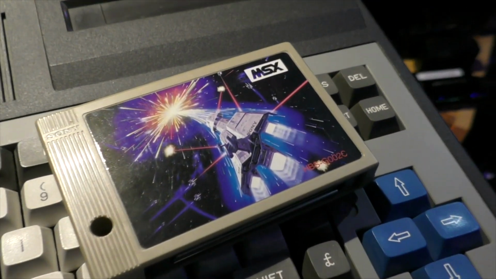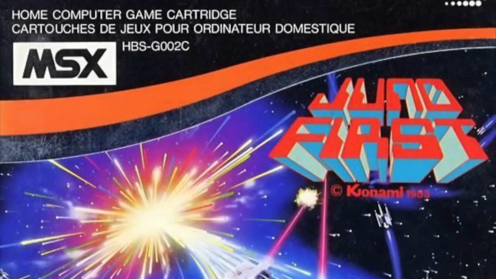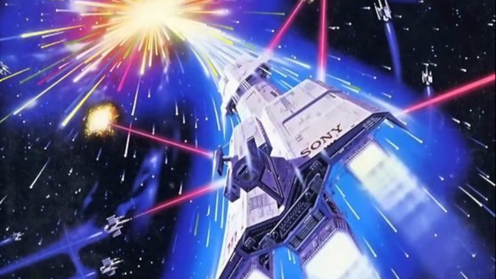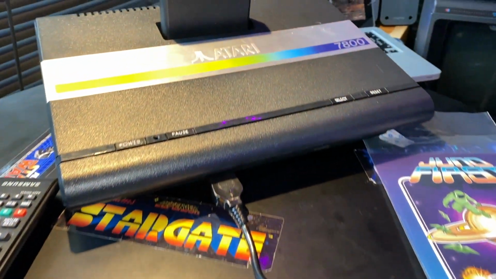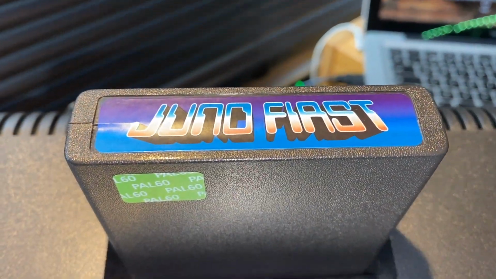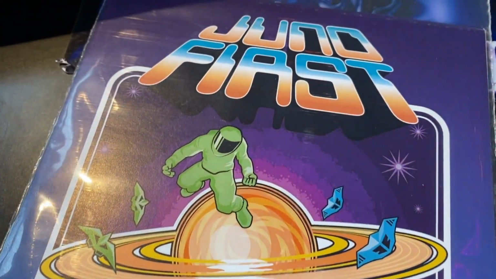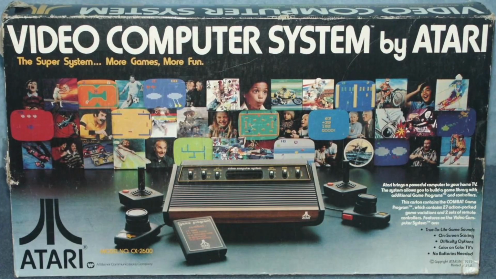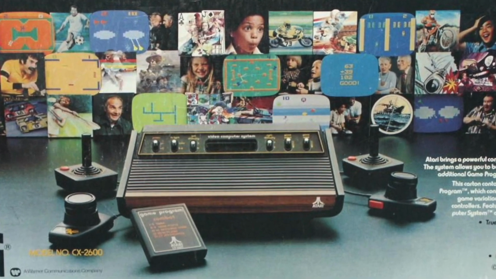You'd expect the MSX to walk all over the 2600 version, but it doesn't. And yeah, we didn't have 32K cartridges back in the early 80s, it would have cost us a fortune, but just look what someone's managed to squeeze out of the 2600. It's 2021, it's over 30 years later, and if somebody had said to me back then as a kid, you know, in the year 2021, you're going to be playing Juno First on an Atari 2600, there's no way on this earth I would have believed them.